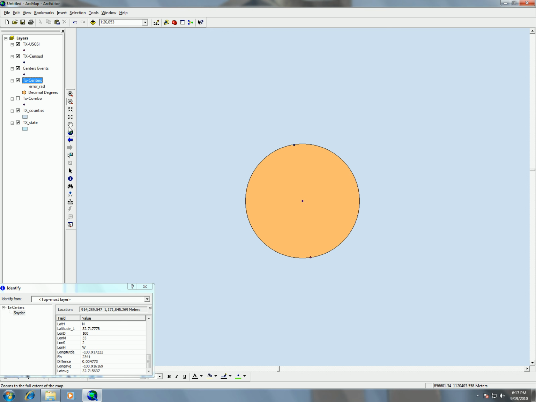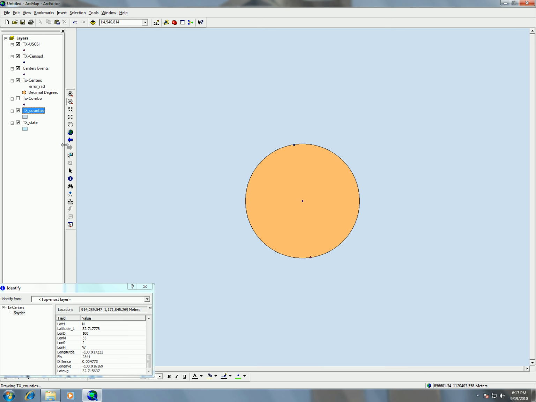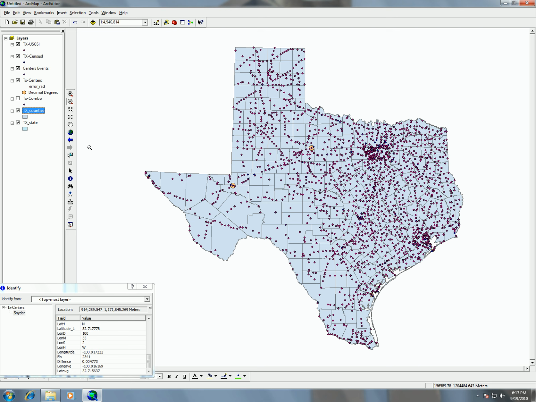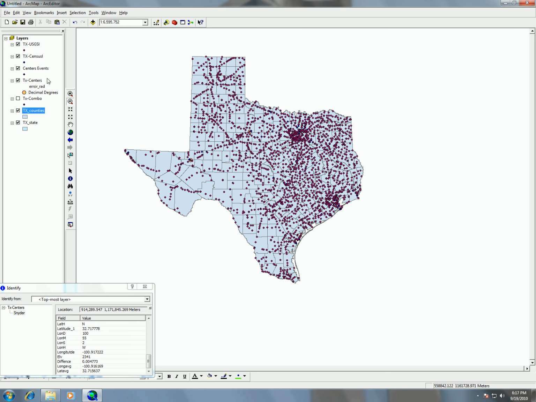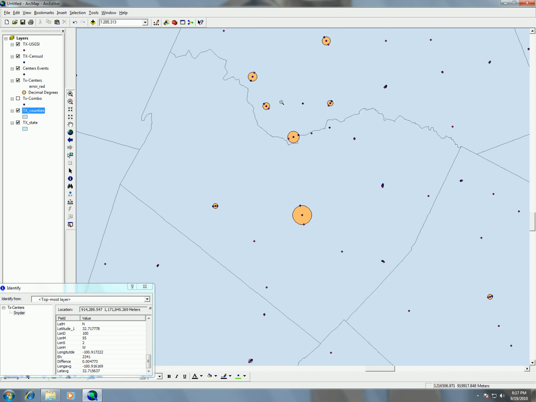So now if I go out and zoom to all of Texas by right-clicking Texas counties and zoom into layer, I can get an idea of all the errors that are happening. Some of those errors are small, so you don't really see anything, which is okay. But if I zoom in to a certain area, like in Austin, I'll start seeing more circles popping up. And if I zoom in closer, because they're based on size, now I can see, here in the Austin area, we have this error, this error, this error, this error. We have a few errors going on here with different centers.